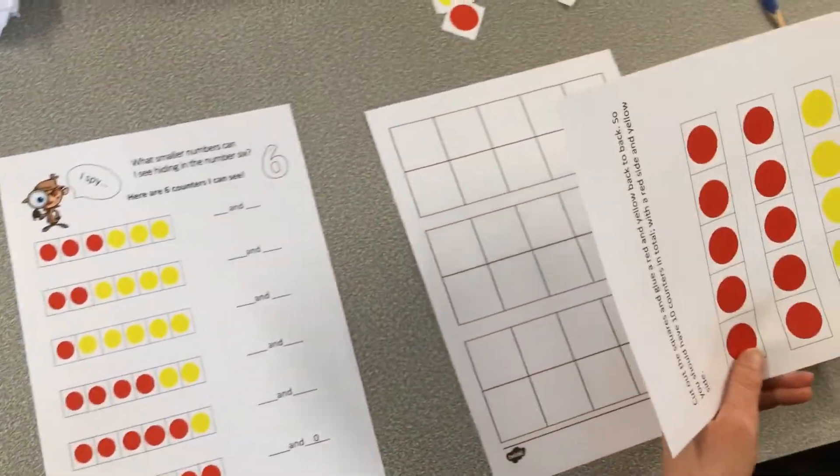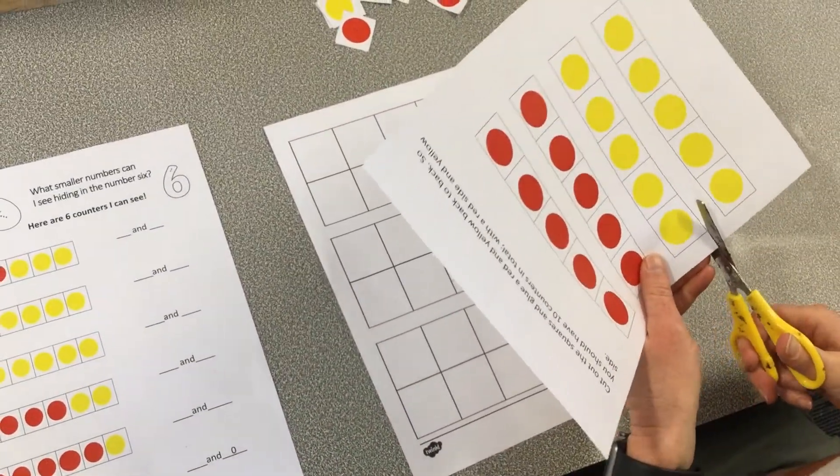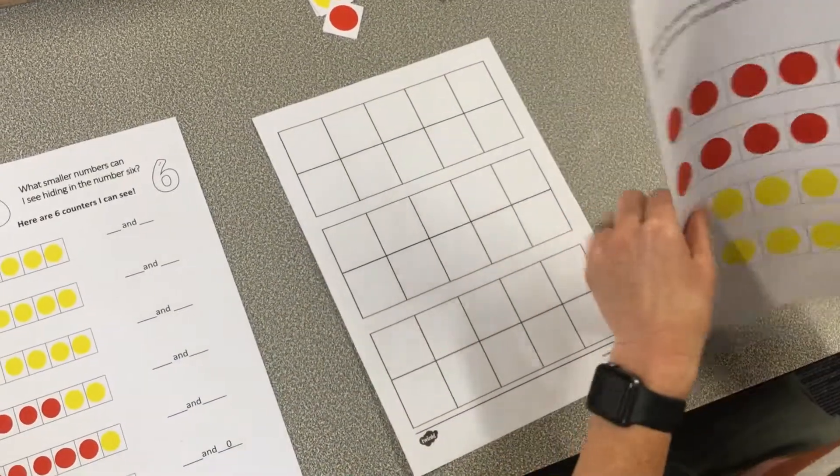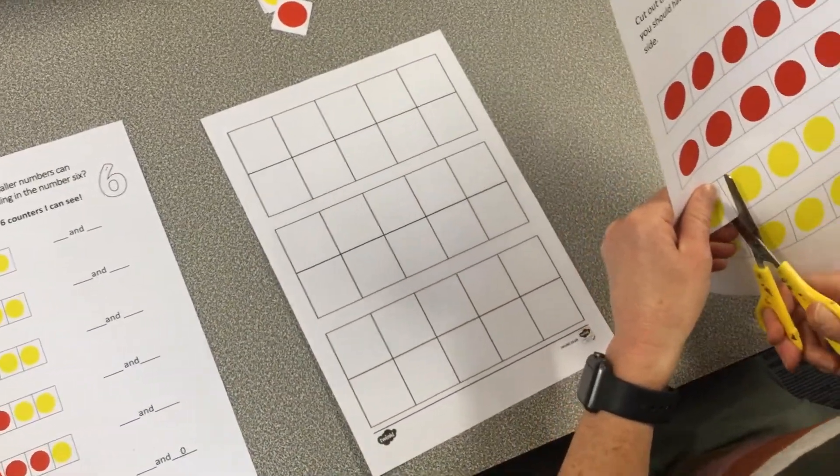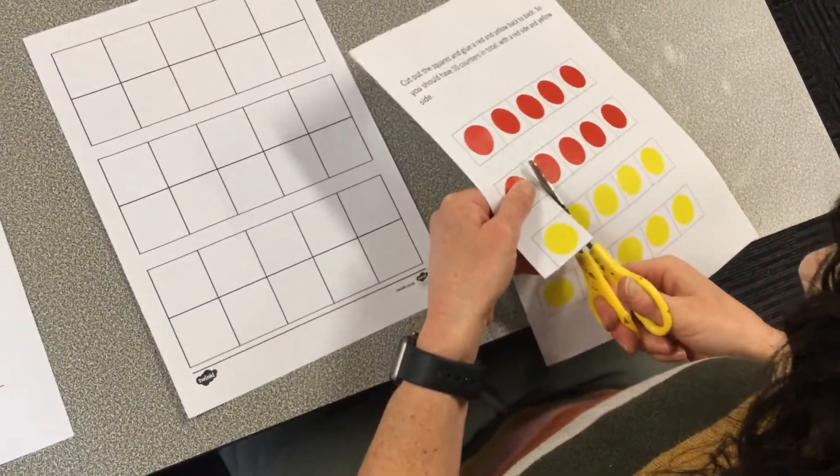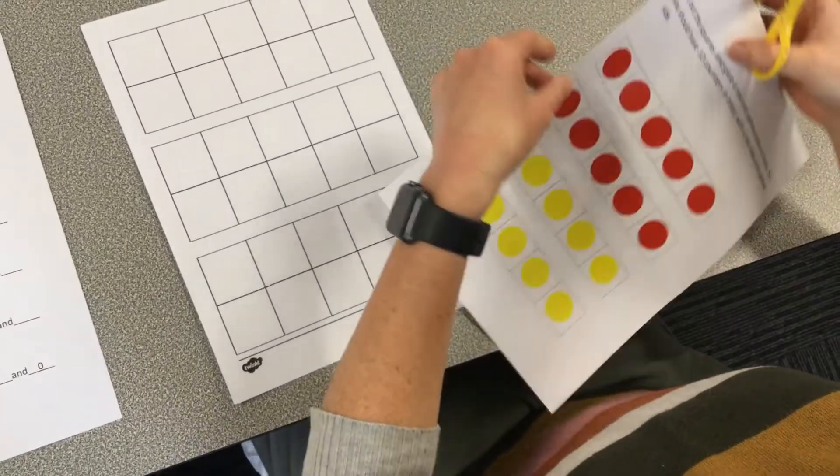Alright. I'm going to cut out very carefully. Have a look and check if my thumbs are on top. They should be. And I'm moving the paper around, making tiny, tiny snips. And I'm going to go all the way across because I need these two pieces today.